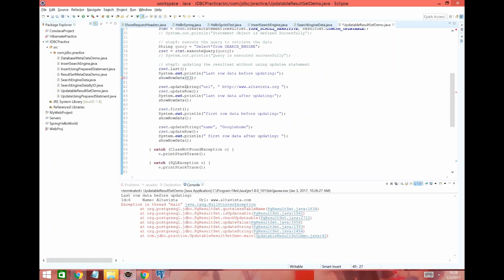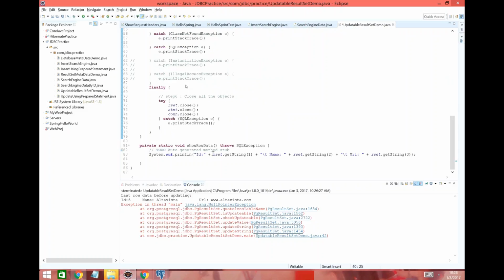Show row data method is there in this program, so go to that method. So what is happening here?